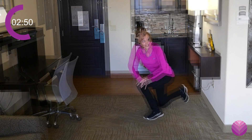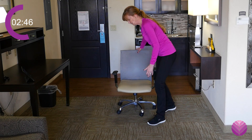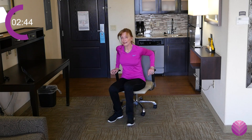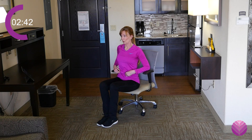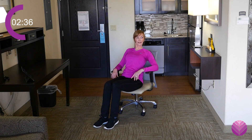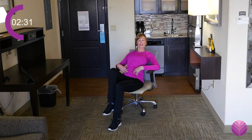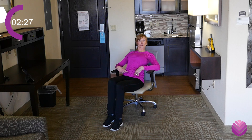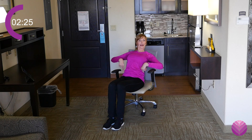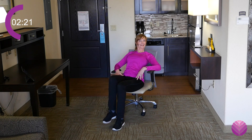Come on up and sit in a chair or on a bench, wherever you can. I'm going to sit at the edge of my chair. We're going to work on the core just a little bit. You're going to lean back and just give me some alternating knee lifts. You can lean back with a flat back all the way back — I want to work on your core. So keeping your back nice and straight and leaning back, you can work on your core. Make sure that your back doesn't try to help though. Give me a little crunch.